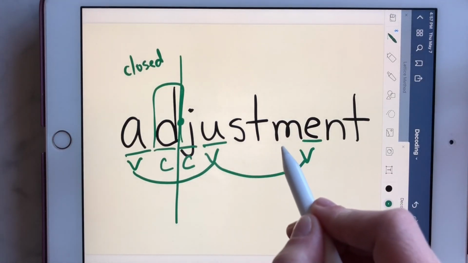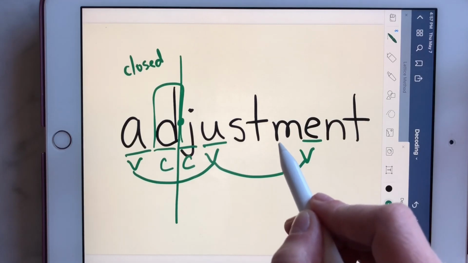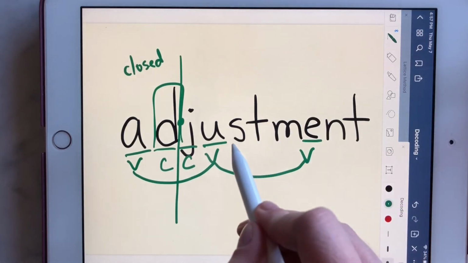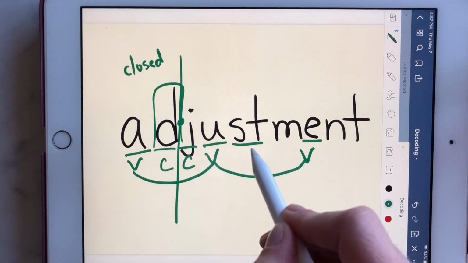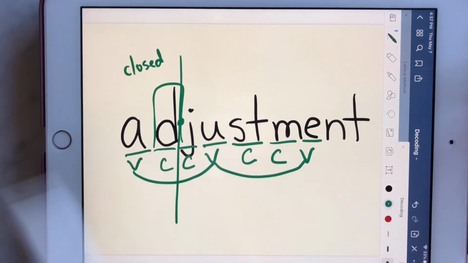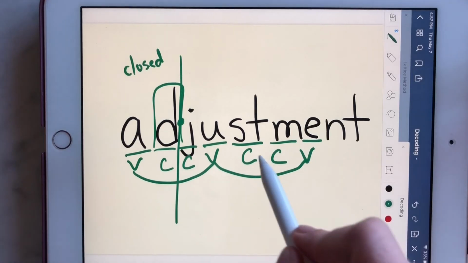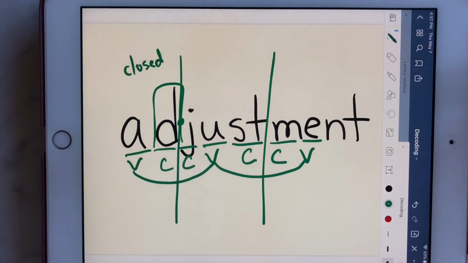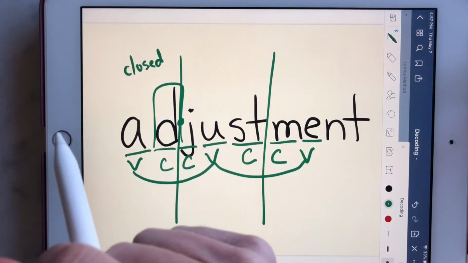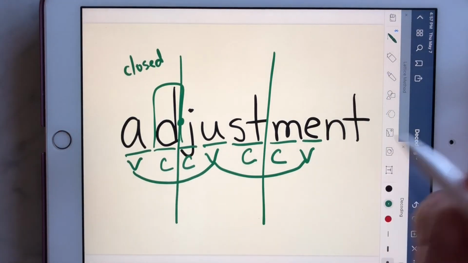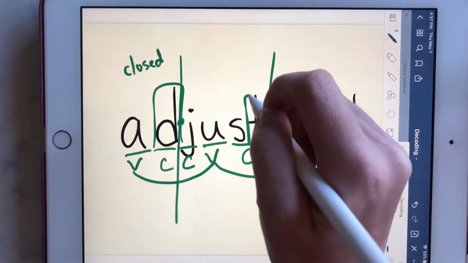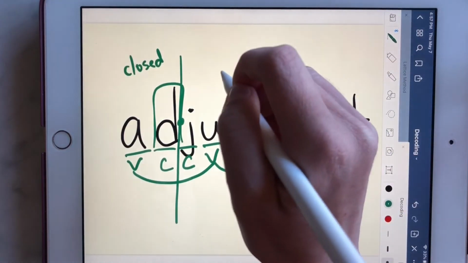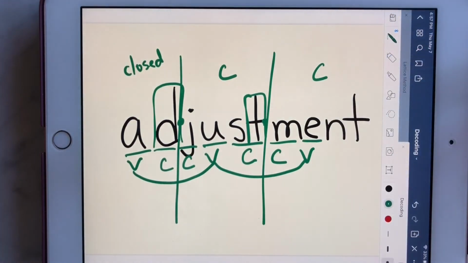So here's another case where there are 3 consonants in the middle. So I'm going to put together 2 of them, st, and then them. So we cannot have 3 consonants in the middle. It can either be 2 or 1. So now I'll make that cut there. Add, just, meant, adjustment. Just closed, closed, and closed again.